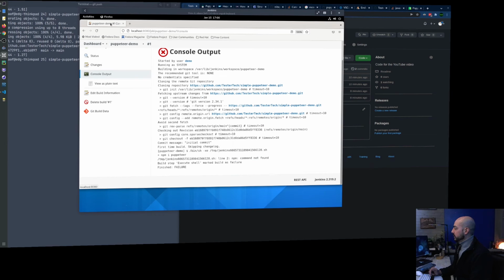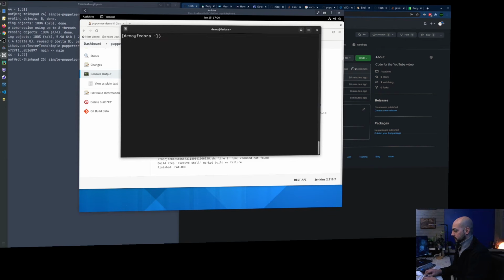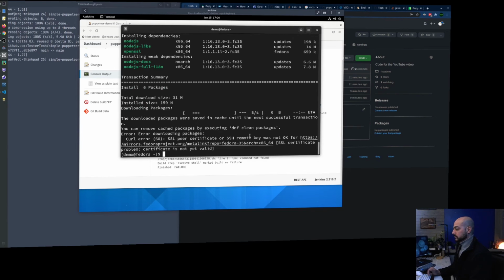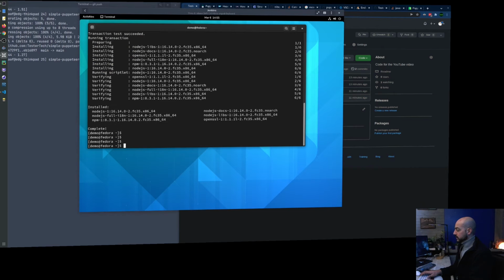npm command not found. Let's go to the terminal and install it here. Okay, I see I have to reboot this machine. Alright, it should be installed now after the reboot.